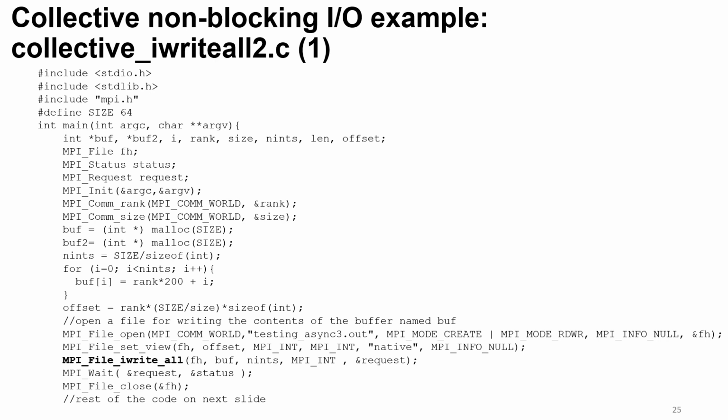Once we open the file, we call the MPI_File_set_view function and we set the regions in the file for each process to work with. And if you notice in the MPI_File_set_view call, we're having the data representation as native. And then we are calling MPI_File_iwrite_all for writing the buffer named buff. And then notice that we invoke the MPI_Wait function call. So after we do the MPI_Wait function call, we close the file.